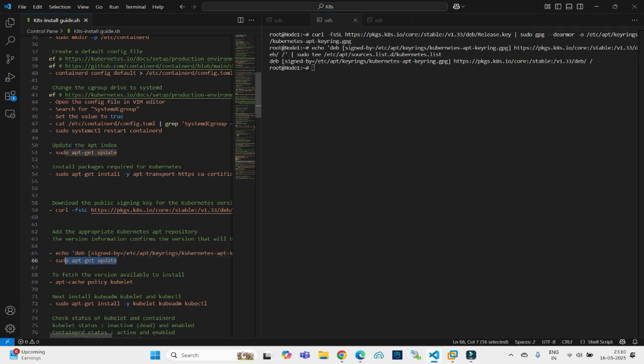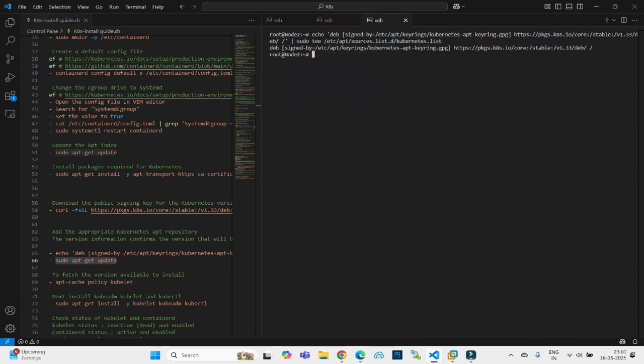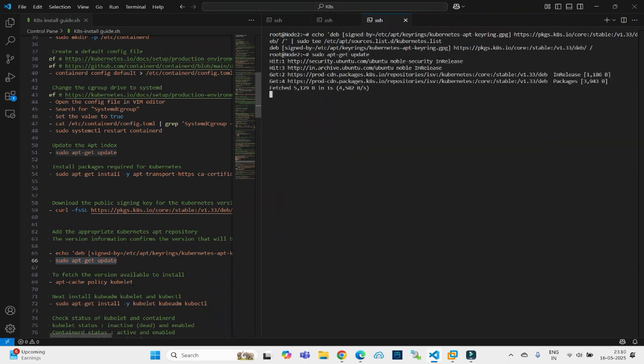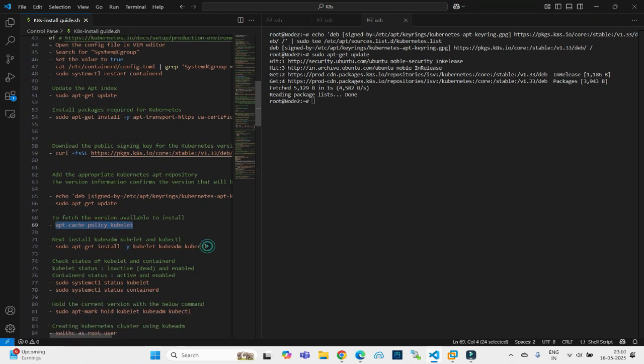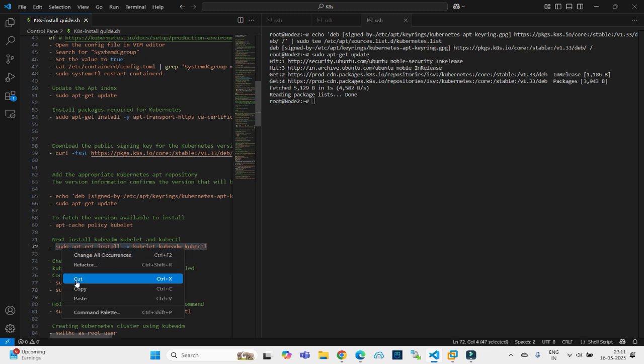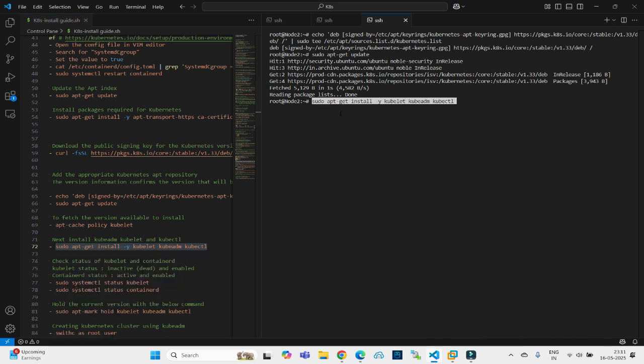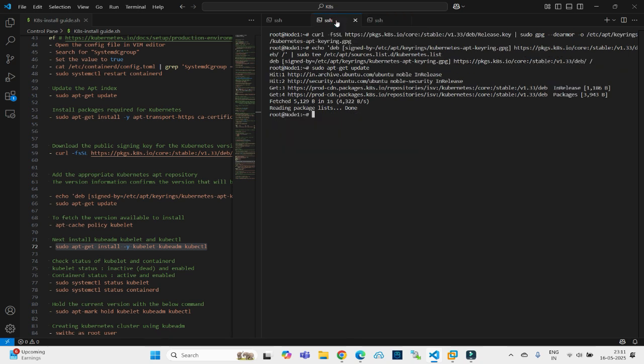Now it's time to run the update on the repository one more time on both the nodes, and done. We can run this command to check, but that won't be necessary for now. I'm going to skip it. Now it's time to install all the 3 remaining components on both the nodes, which is kubeadm, kubelet, and kubectl. Let's do it.